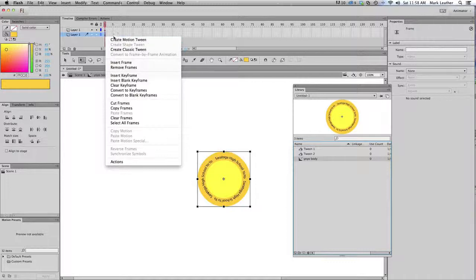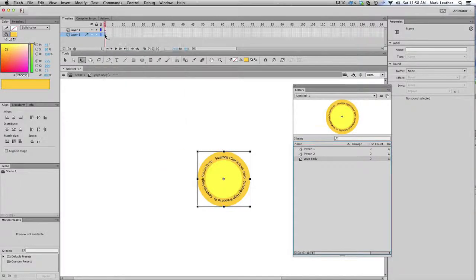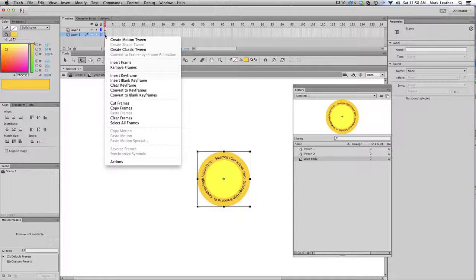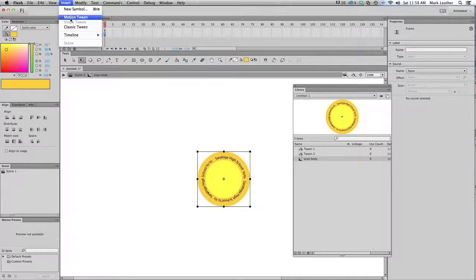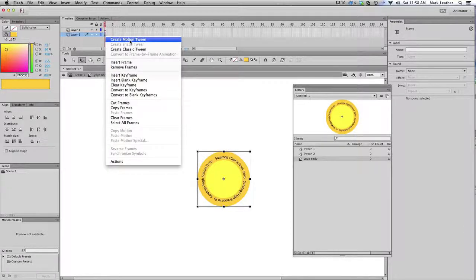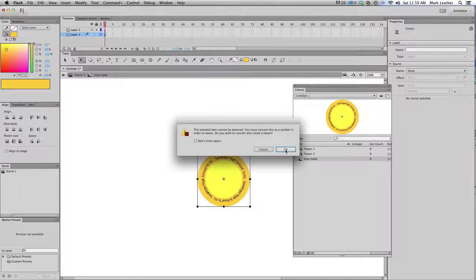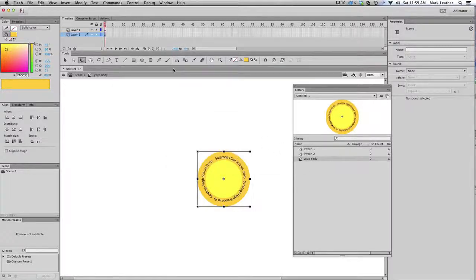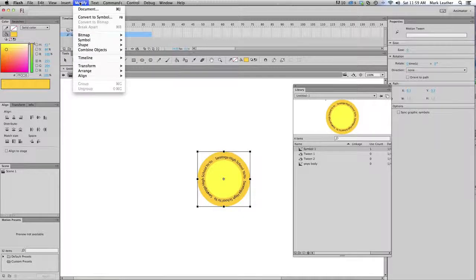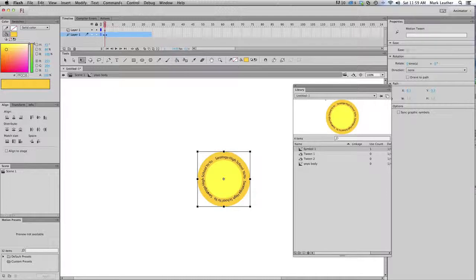So I'm going to do, again, I got to this menu by right-clicking in that first keyframe in the timeline in layer 1. And I could also insert a tween simply by coming up here and clicking on Motion Tween in the Insert area. But I find it a lot of times just really easy to use the right click on the mouse. So we'll create a motion tween. Oh, sorry, actually this whole darn thing needs to be converted to a symbol first of all. So let's do that next.